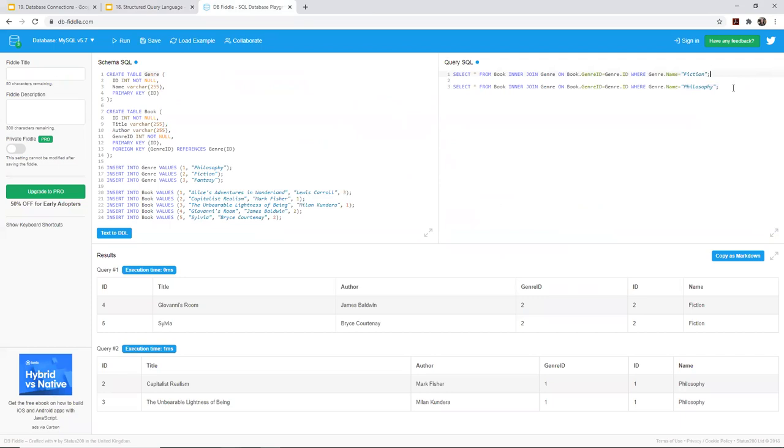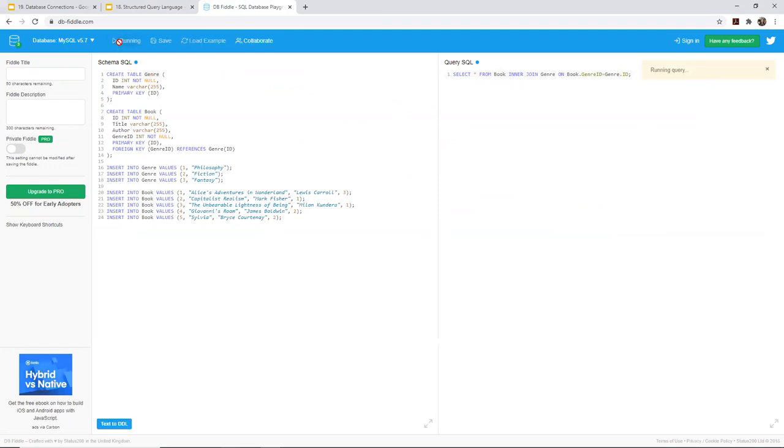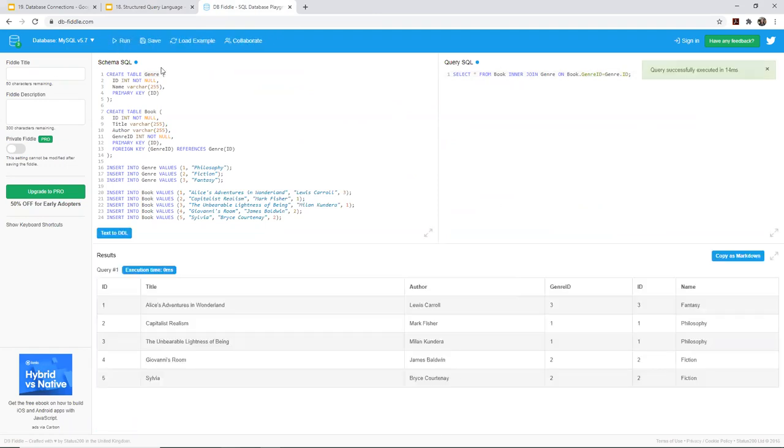So what I'm going to do is, instead of having to type this all out, as an example, I'm going to assume that we would very frequently be selecting everything from our tables, right? Like this SQL statement here, select star from book inner join genre on book.genre ID equals genre ID. This I think would be a very common request, right?